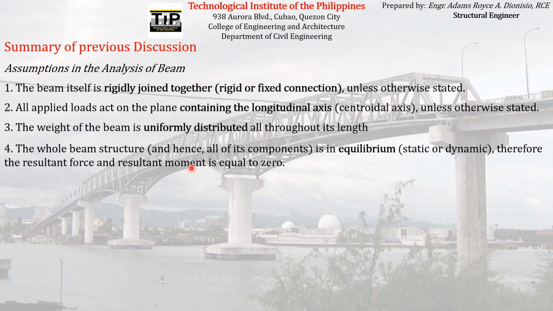Next assumption, we assume na yung beam natin ay in equilibrium. Meaning, kapag nag-sum up ka ng mga forces as well as moments, dapat equal sa 0. Ibig sabihin lang nun, the beam has no tendency to displace and wala rin siyang tendency to rotate. So that is what we meant by equilibrium. So yun yung ibig sabihin natin kung in equilibrium yung structure natin.